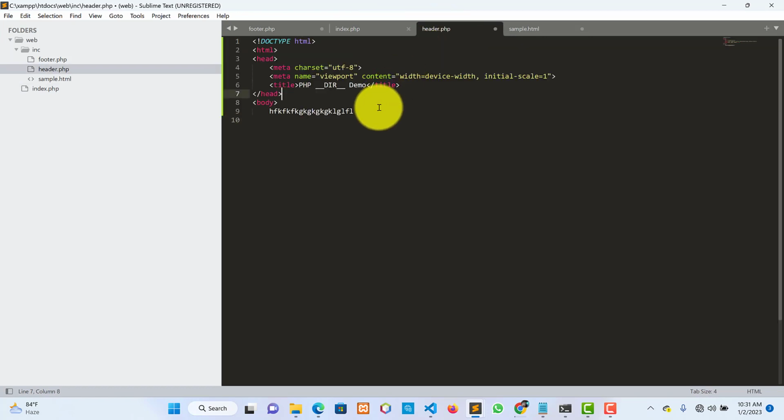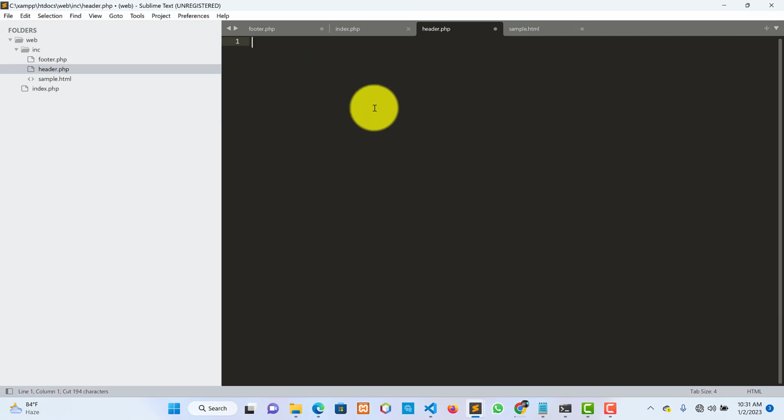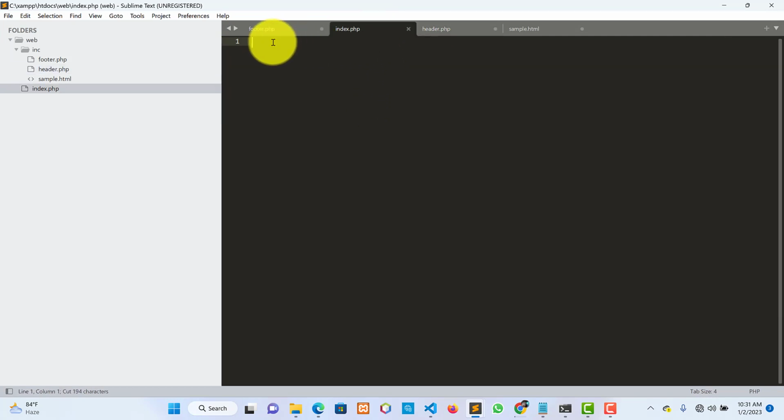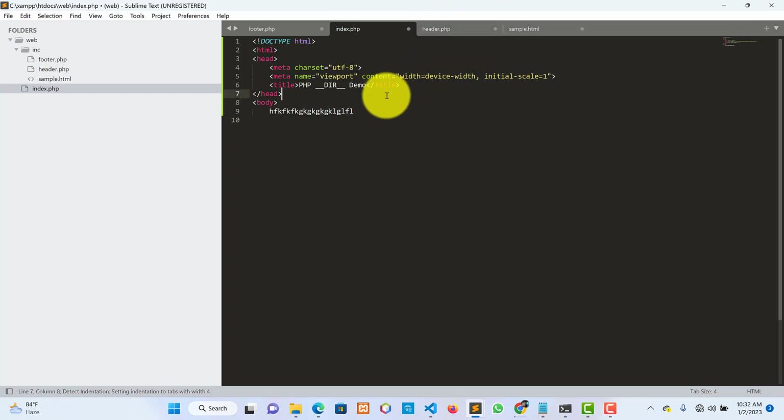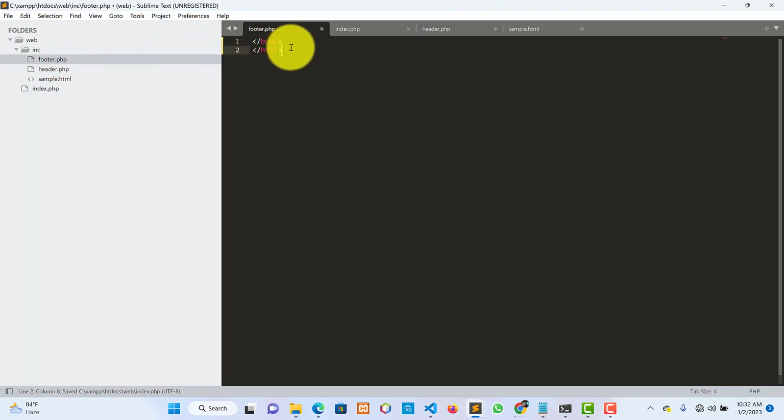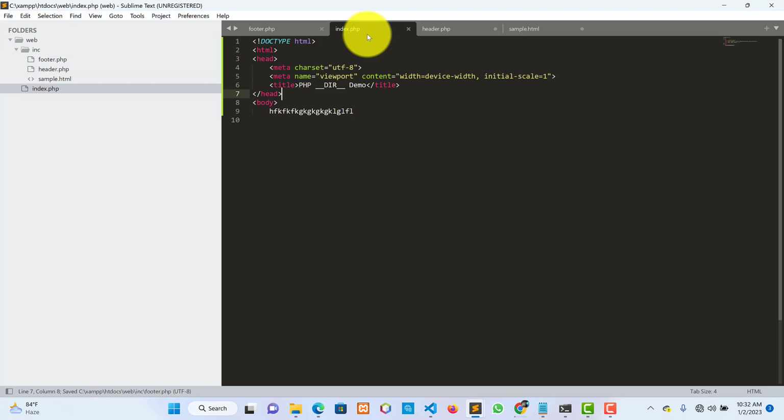Let's look at this thing here. Let me cut it. Control A, Control X. Normally, guys, let me be more precise here. I'm going to paste it here. This is how this thing normally should be in my index. So if you are developing like this, no problems. All you need to do is just keep adding your code here, start adding your divs and the rest, and you're good to go. But the question is, by the time you are done writing long codes, they're so long that you don't even know where one thing is and where the other thing is.